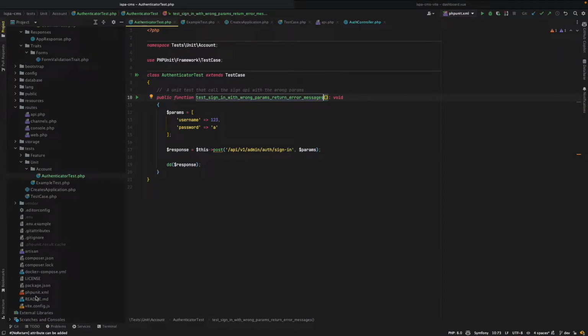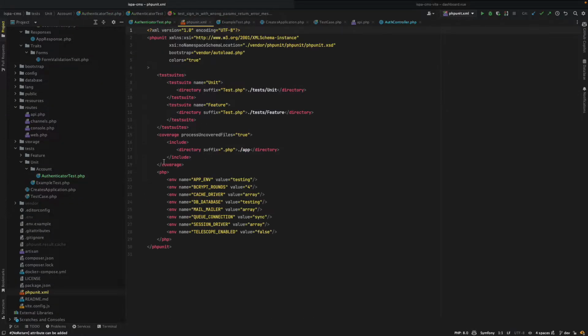Before that, first I need to check the PHPUnit config here. We have the test suffix Test and test again. So we have the cache driver as array, and queue connection, session driver, telescope here. Okay, it's normal here.